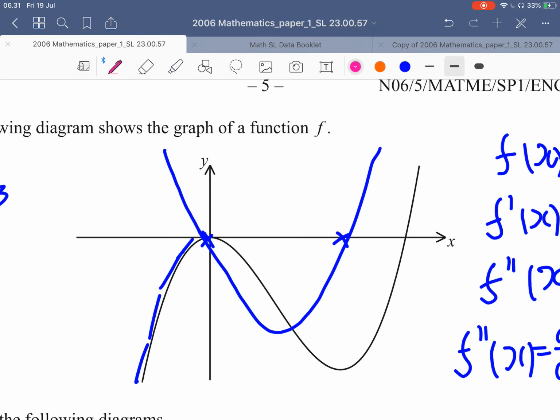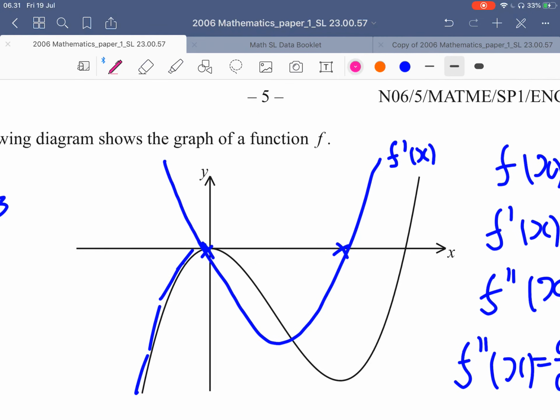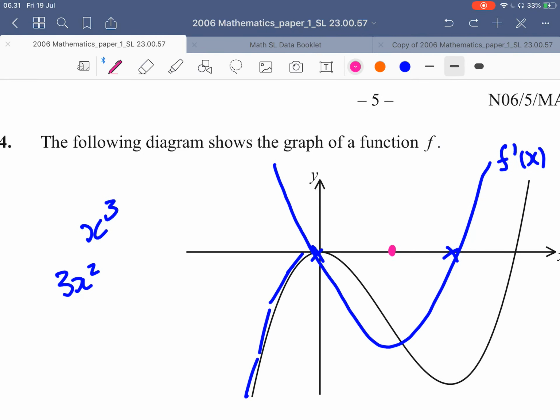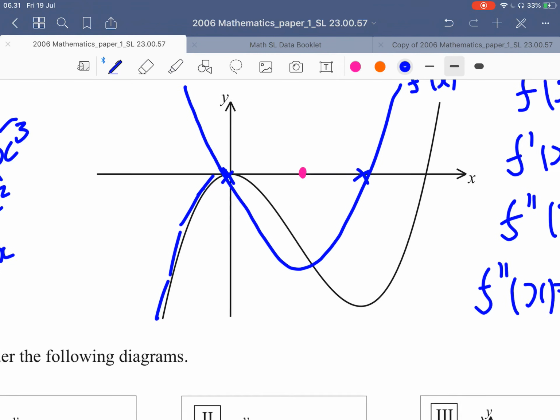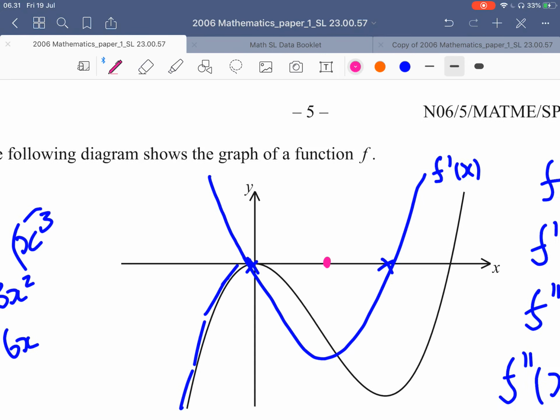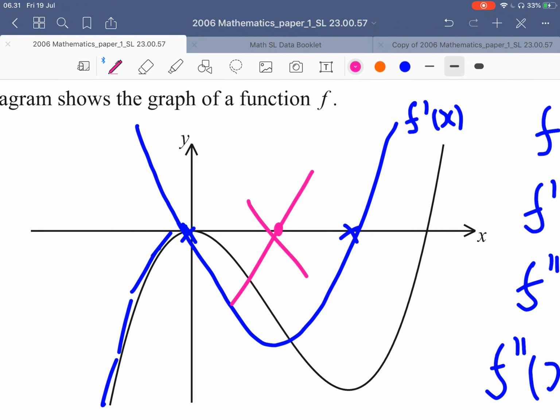Then to find the second derivative, we find the derivative of the first derivative. So we know that it's going to cross the axis at this point because there's a minimum there. And in order to find out whether it's like this or like this, when we differentiate this, it's just 6x. This is not the function, this is just probably some form of the function. So we probably know it's going to be a straight line. But is it going to be like that or like that?